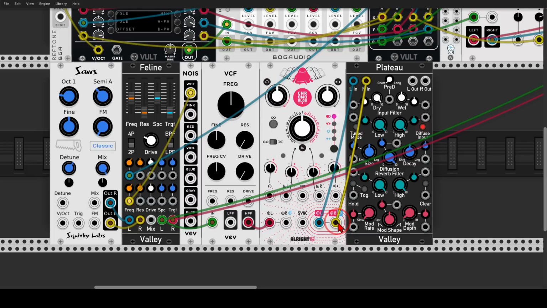Right, now I will set the frequency of the filter to about 350 Hz, something like this. 357, let's say. So now only everything above 357 Hz, more or less, will go to the delay and the reverb. So I will set the delay to 100% wet. Right, we have already the dry signal going to the mixer.